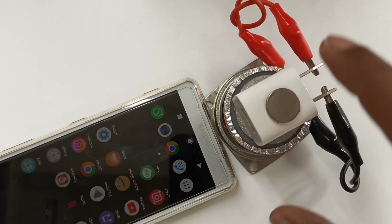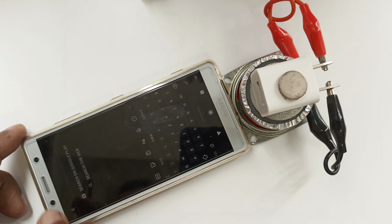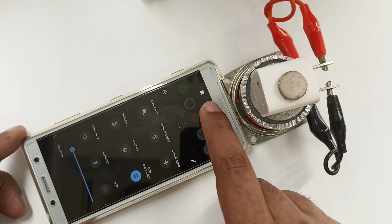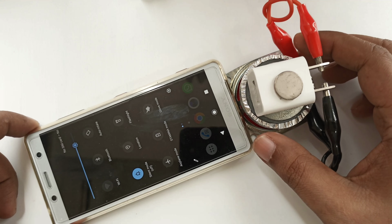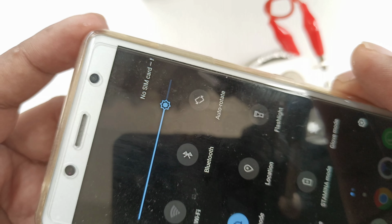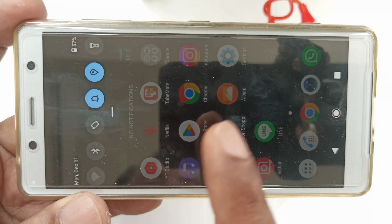Okay, now here is the mobile. Let me zoom out. Okay, here you can see no internet, no Wi-Fi, nothing here. Okay, no service, no SIM card. Okay, I just have to turn on the location from here, that's all, nothing more.